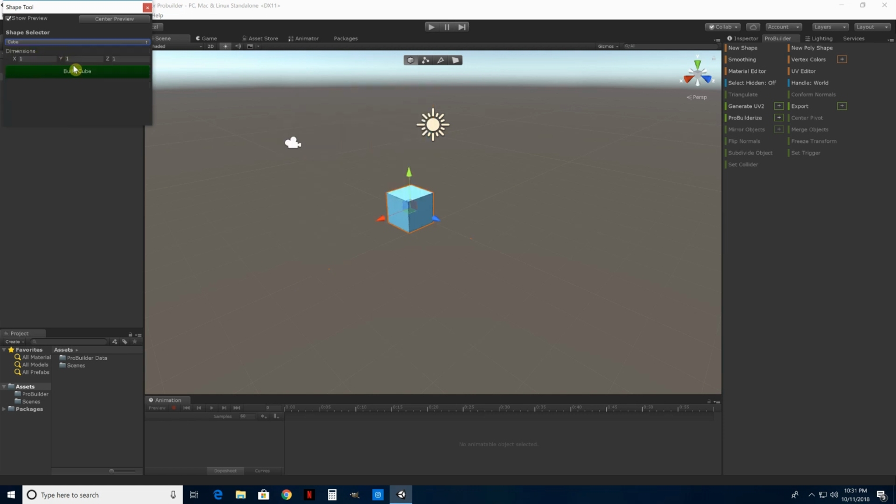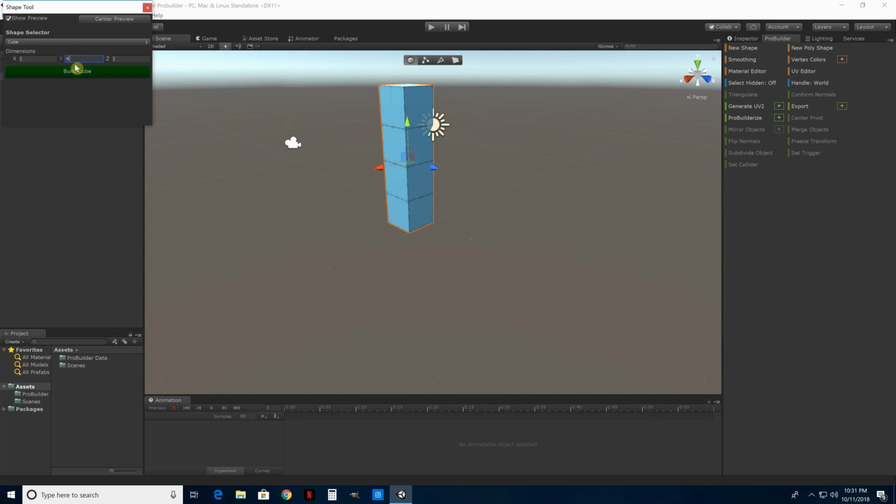Now that cube right now is 1 meter by 1 meter by 1 meter. Not very big. So I usually like to start with the starting room of my level. What size do I want that to be? Obviously I want it wide enough for the player to fit in there with a little room to the ceiling. So, let's say 4 meters high.